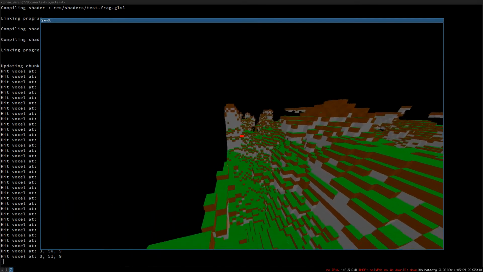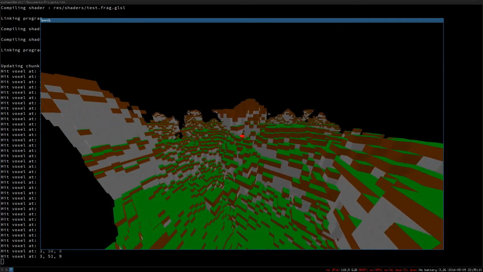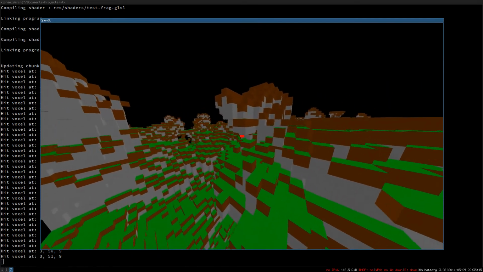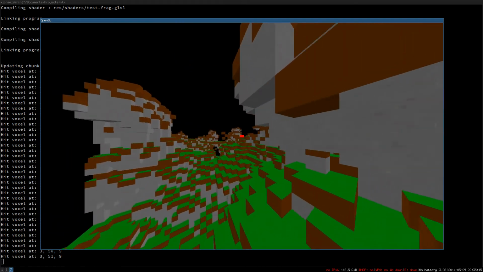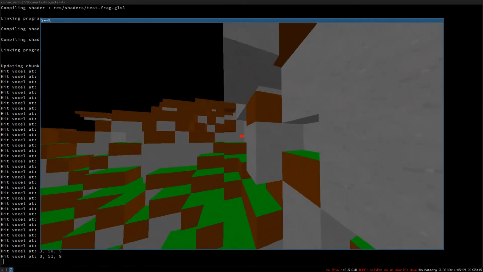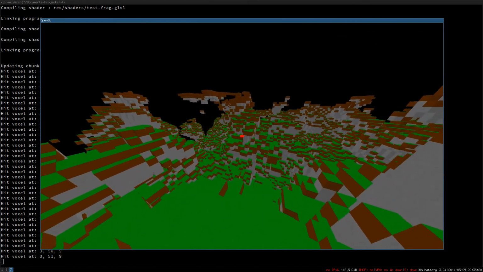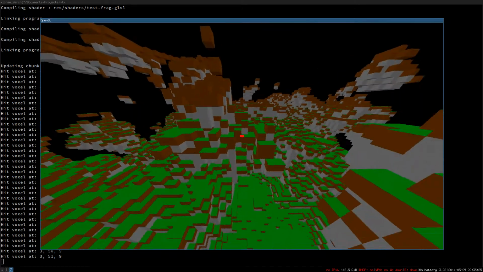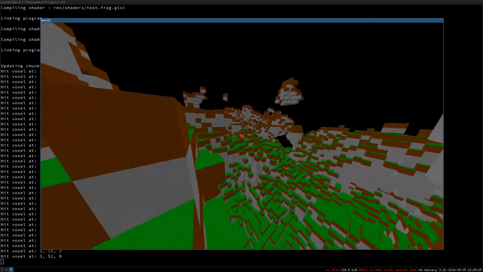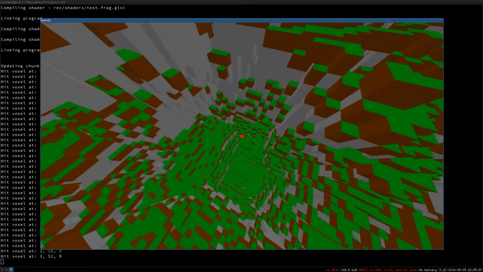Although I am learning a lot of stuff. This is like my first real project. I've restarted it once already, and I'd like to not do that again. But yeah, it's working out pretty well. Surprisingly well, actually. I'm surprised at how well this runs.